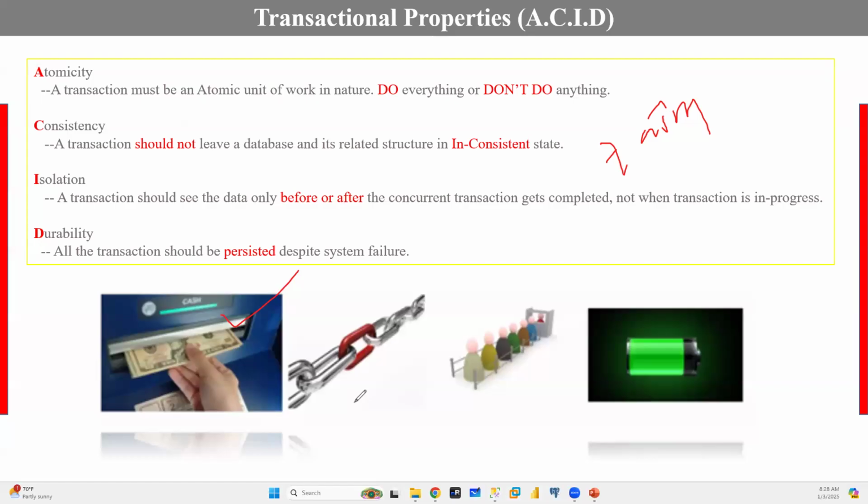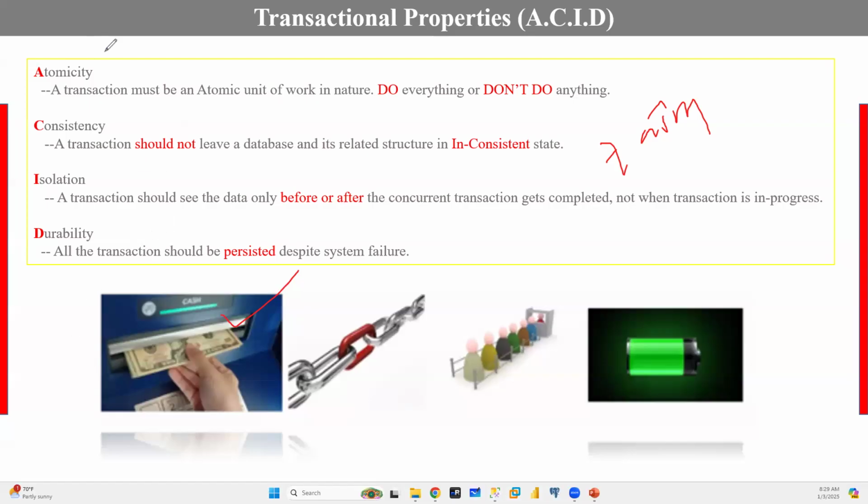Now, what will you do? You will raise a complaint to customer care: I tried to withdraw at such and such ATM. Unfortunately, the cash was not received, but money got debited from my account. And they may say, yes, definitely, no worries, sir. Thanks for your query. It may take 2 to 3 days, and we'll try to revert your amount. Everyone, have you faced this issue at least once? Not only at ATMs, even with phone payments, we may experience this issue.